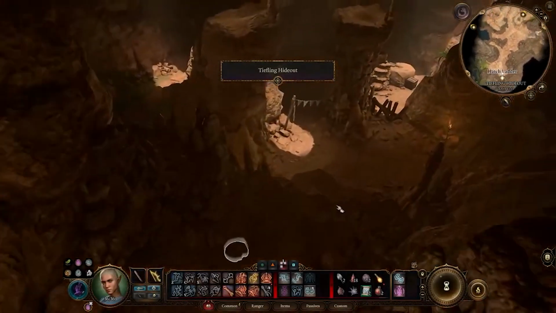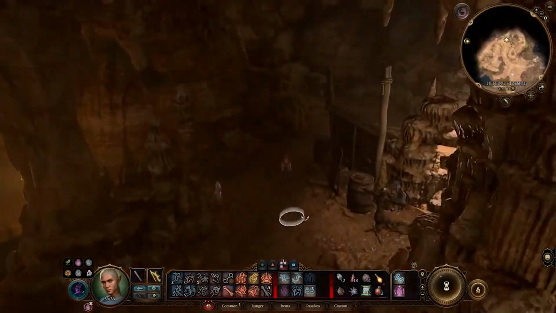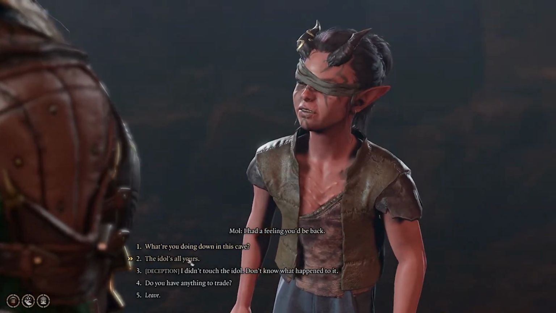The Ring of Protection adds +1 to saving throws and AC, and is a staple for most of my solo builds. Get it from Mol after finishing the Steal the Idol questline. I'll leave it to you how you want to finish that quest.